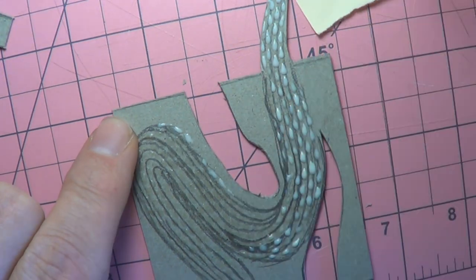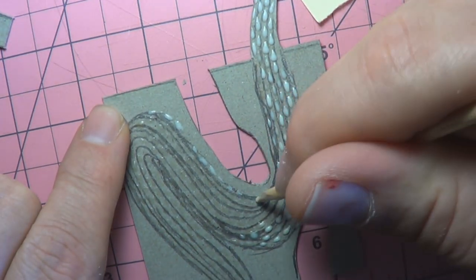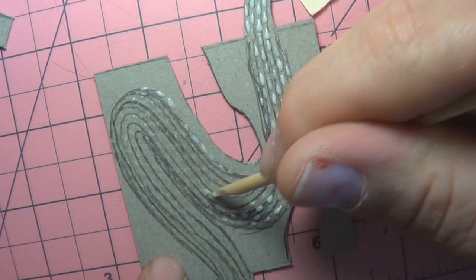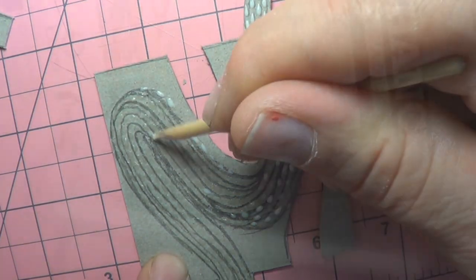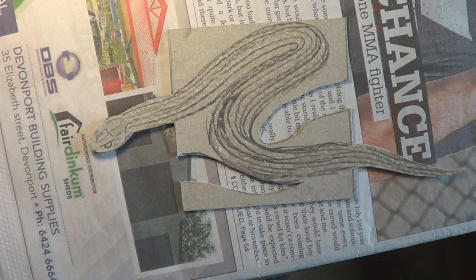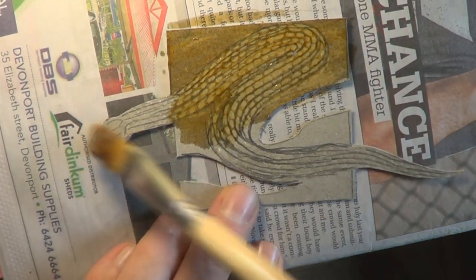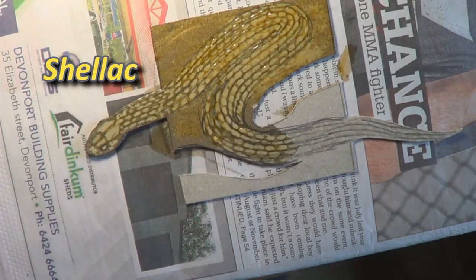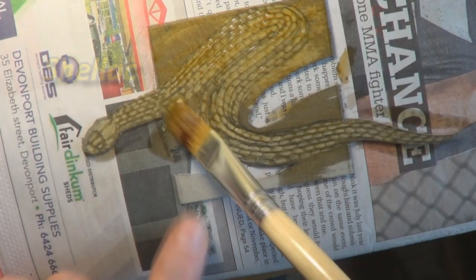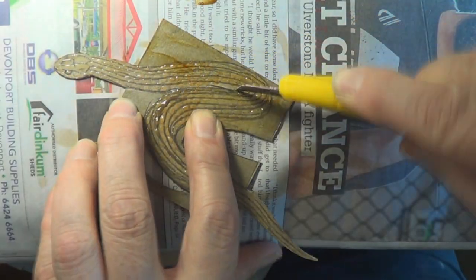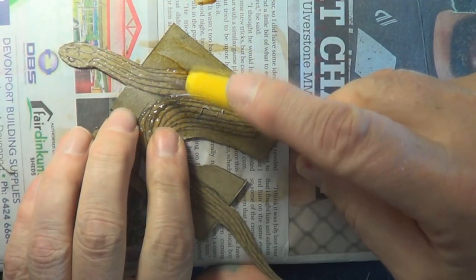So using this PVA glue, when I ink it up, the ink is going to go in between the scales. And of course when you get obsessed with drawing scales, things can take a long time. Once I've put that PVA glue down, I pop on some shellac. It's just shellac from the hardware store mixed up with a bit of methylated spirits.